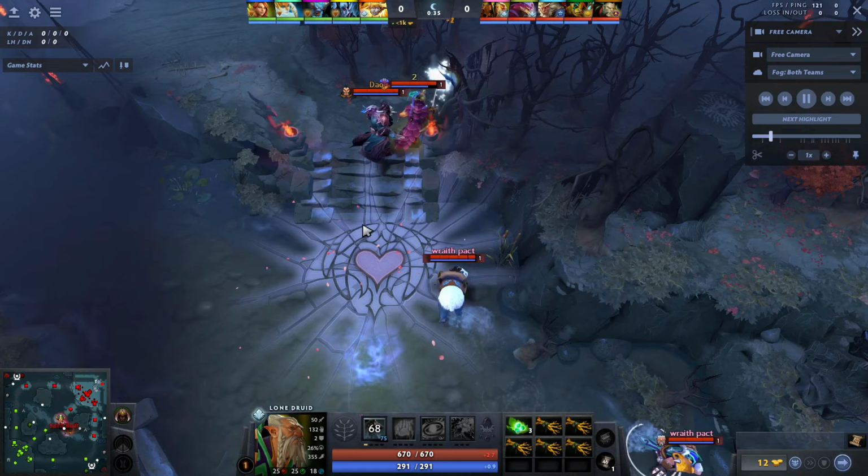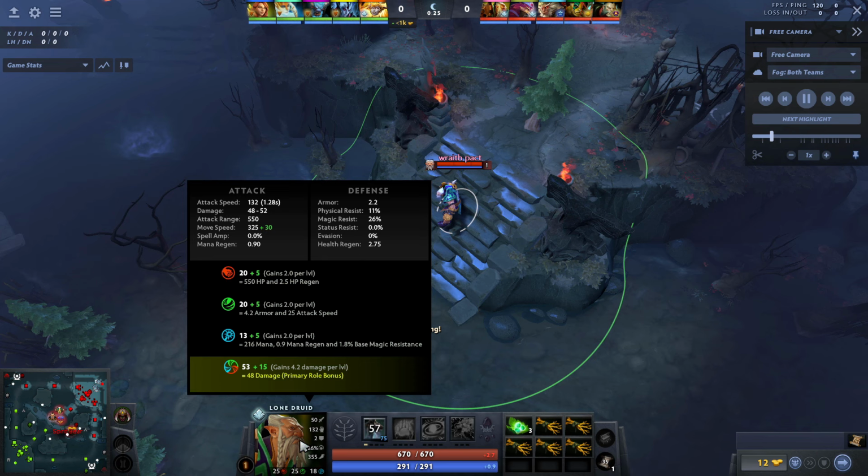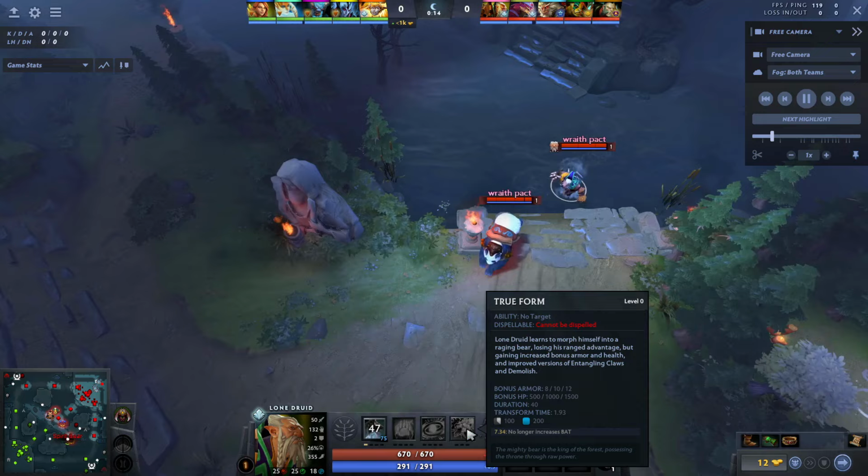First of all, just at base, Lone Druid has got good range. He's very fast, one of the fastest heroes in the game. And he's universal, so that's all pretty nice. Also getting some extra attack speed from Spirit Link. And True Form is going to make him increasingly tanky. But of course, all this has been true as of the last patch as well.